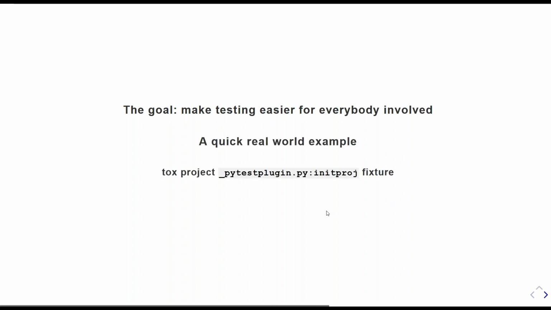What's the goal actually? Really, why am I doing this? Why am I writing fixtures? The idea is really making testing easier for everybody involved. And everybody involved might be people that have not such a deep understanding of, for example, if you're the main maintainer of a project, you know everything inside out, you know how to write tests for it. But let's say you run an open source project and you want to make sure that contributors can write tests when they contribute code. Then you might want to give them a little bit of help by providing fixtures to make testing easier.